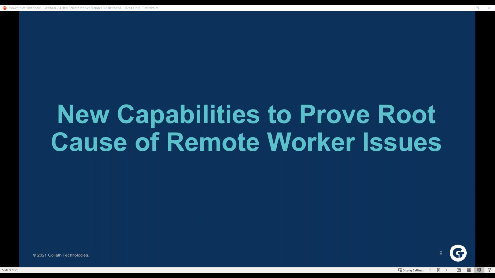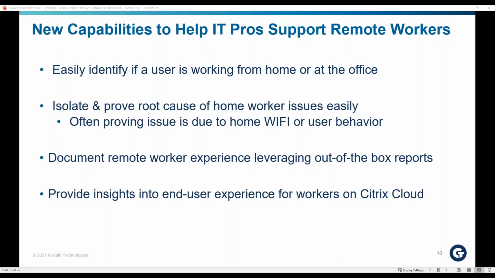And I want to thank any client that we have on the call today. It has been your feedback and ongoing work with us that has led us down this path to introduce these new capabilities. We really were working closely with many of our clients to understand how can we make your life easier across those three capabilities of anticipating, troubleshooting, and documenting. So with that, I'm going to talk a little bit about the capabilities, and then Avi's here to actually demonstrate them in the software so you can see how they work.